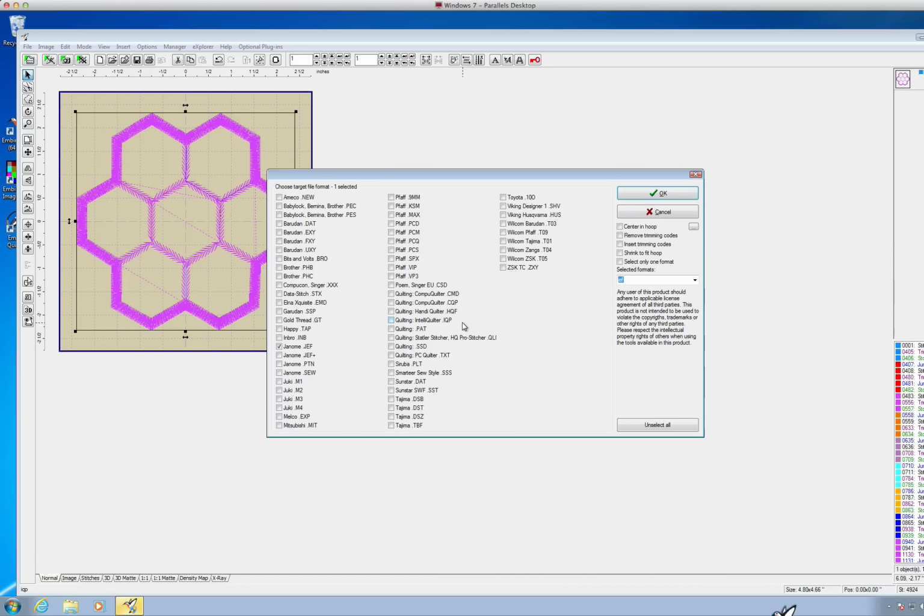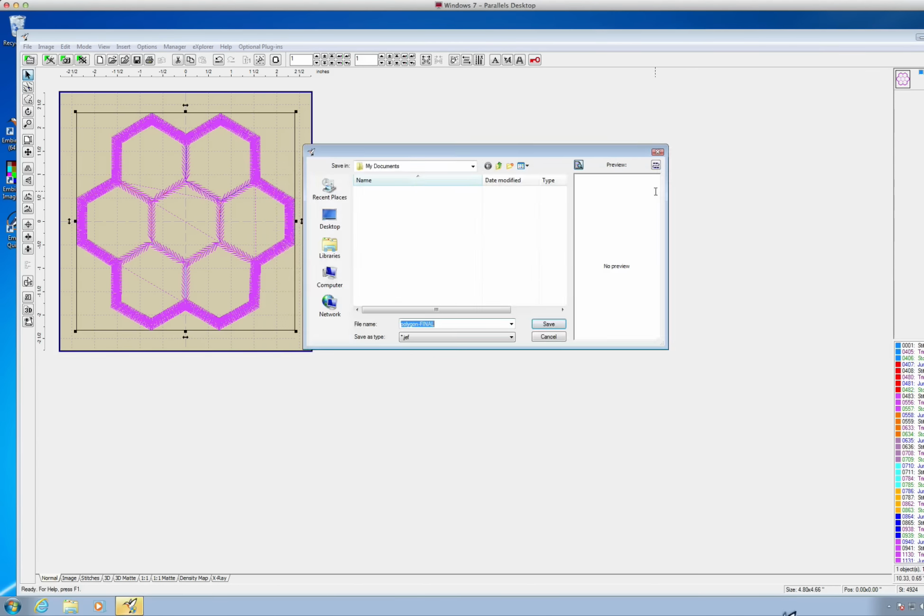So that's done, and it automatically now brings us over into Editor. Okay, and it's brought up this little pop-up. You can choose the file format depending on your machine here. Mine's already checked, so I'm going to go OK. And it's asking me to save it as my final JEF file, which is my format for my Janome. I'm just going to cancel for a minute because I can see that the hoop size is not right for me here.